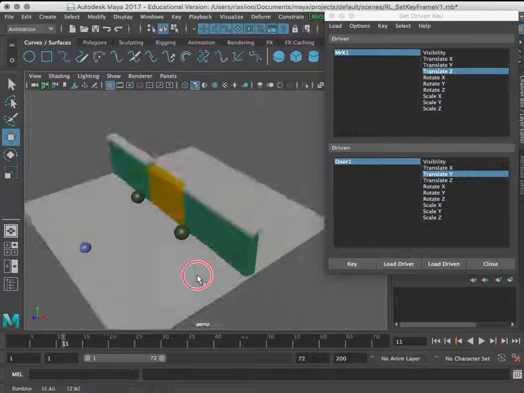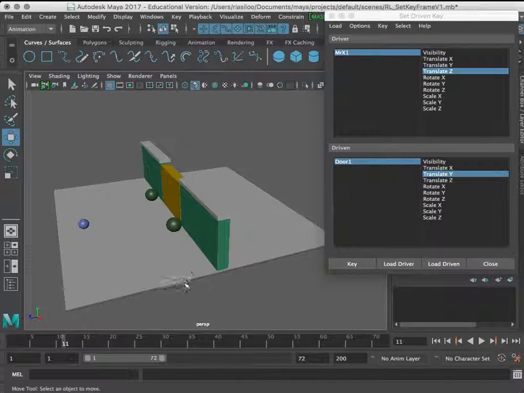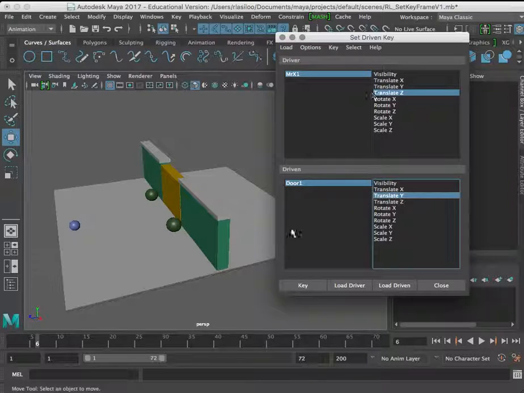Of course, timing is a factor, but as you can see here, I managed to do a lot with very little effort. It's just getting through that point where you understand that you have a driver and then the driven, and then you can pretty much do anything you want once you get that basic concept down, which is why labeling your items is a very important thing. You need to know what you're working with. That's pretty much it for this exercise. A pretty short but pretty slick set of options here.